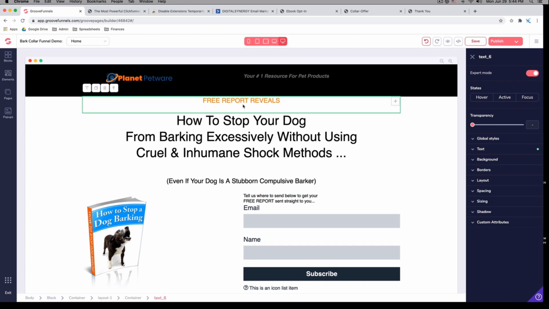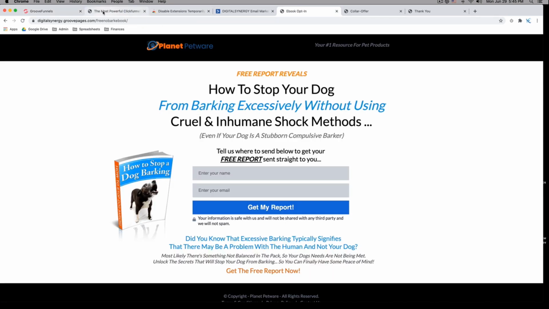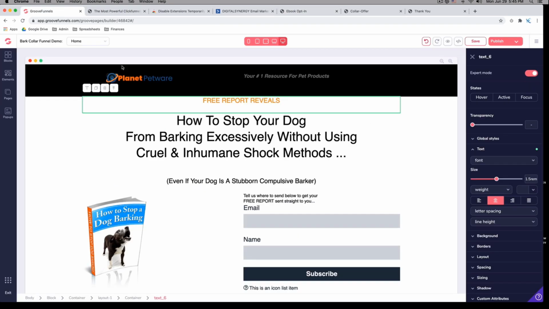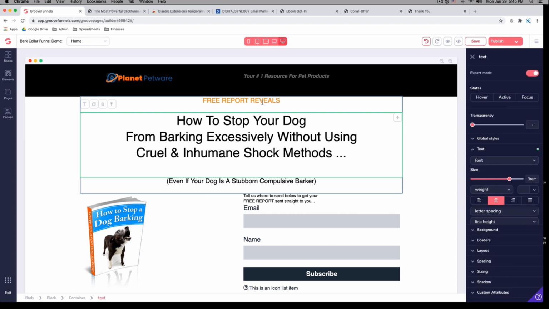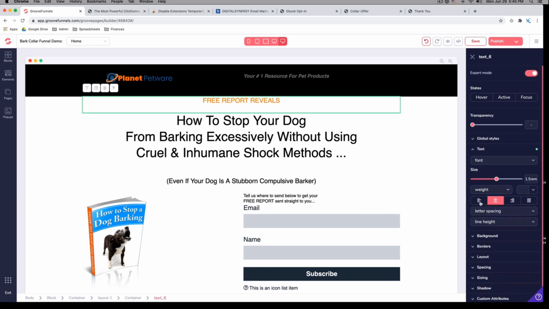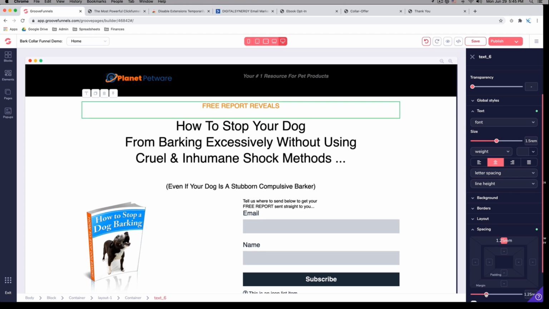So now let's play with the sizing, or the spacing rather, a little bit. Again, I'm not going to try to make a perfect match because there's no need for that. You get the idea. We're just going to make it look nice, right? So let's go ahead and click on this. And we're going to go to spacing, and we're going to want to play with the margin over here, okay? So this is the area in between these two items. So we click on that, and then we're going to add some space, all right?